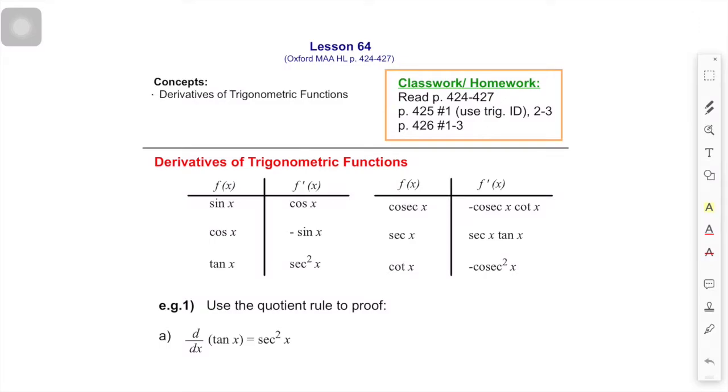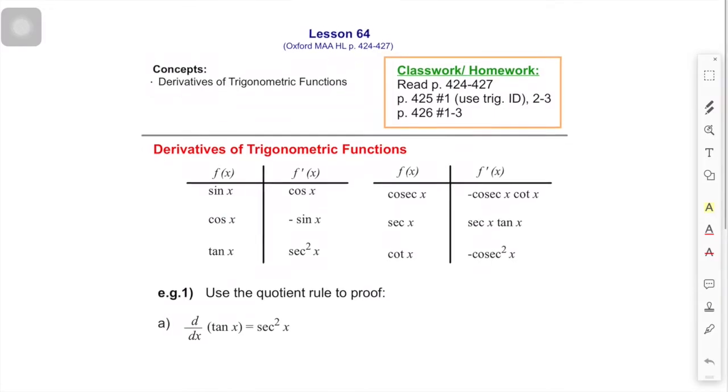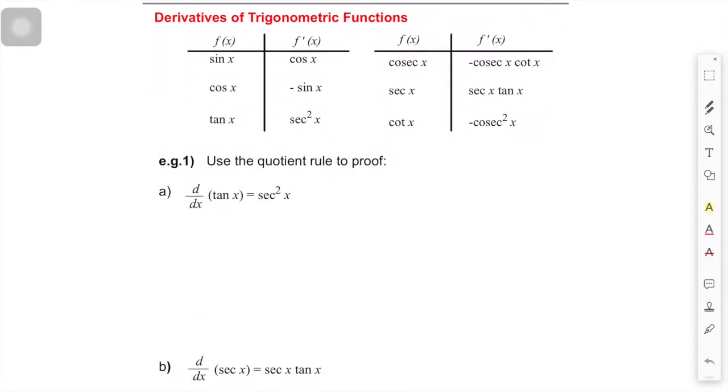Welcome to lesson 64. We are going to begin looking at the derivatives of trig, and you should have your formula booklet handy, or at least know what kind of formulas can be found in your formula booklet when you do your homework or when you prepare for your IB exam. Last year, we started looking at the many different rules for us to take derivatives of certain functions, mostly polynomial functions. Now we're going to learn the different derivatives for trig functions.